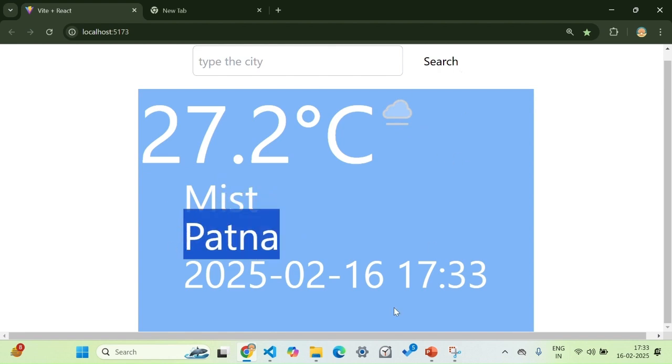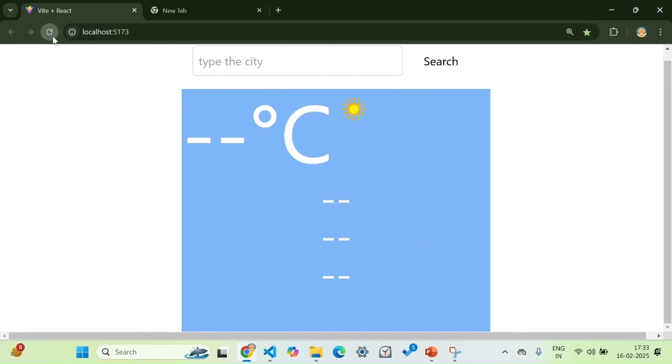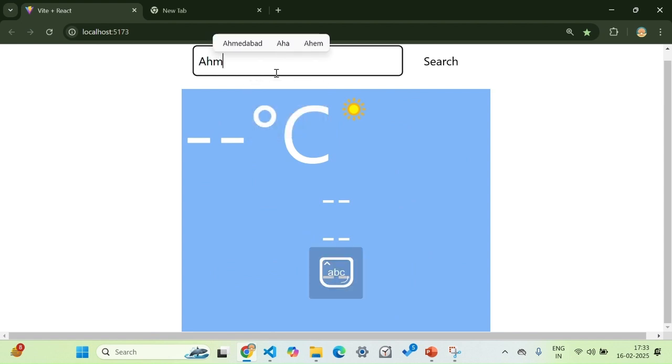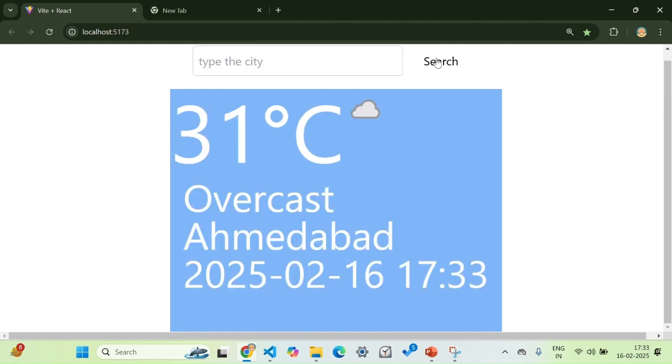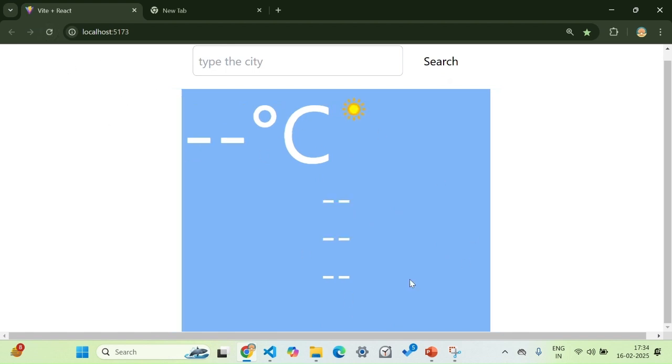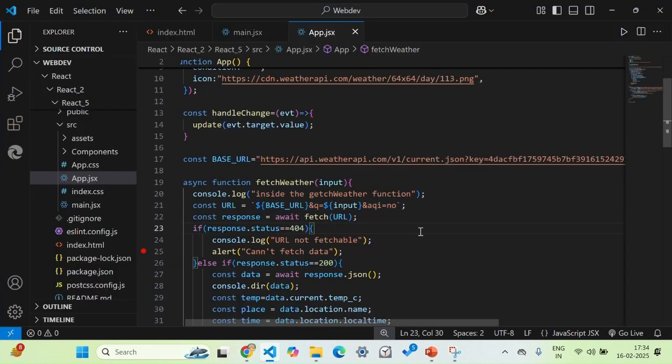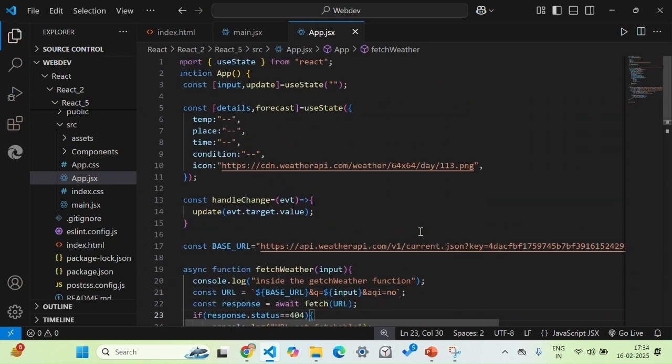Okay, so all of these things are getting updated. Let's do it for something else as well. For example, okay. So yeah, this is how it works. This updation and this data being retrieved from a particular server and fetching the data, all of these things are possible with the help of an API, as I never defined all of these things in my JSX file.